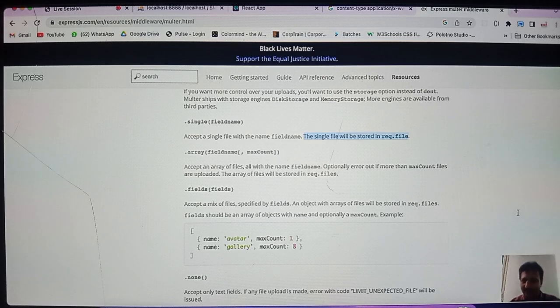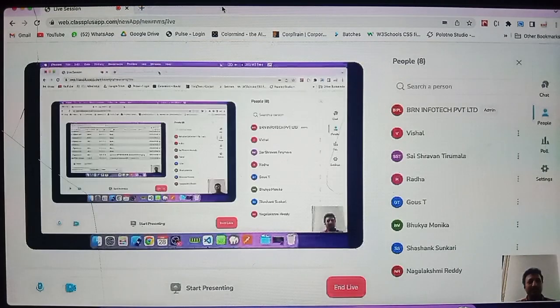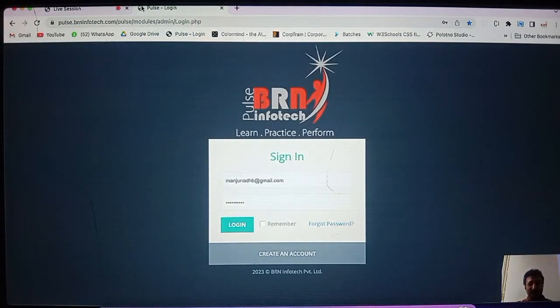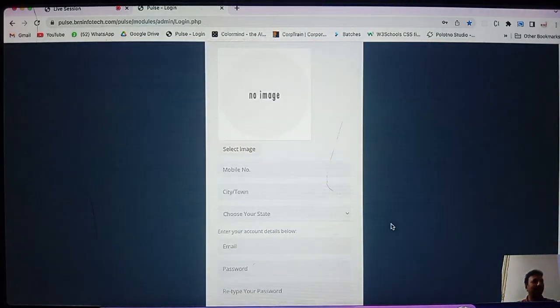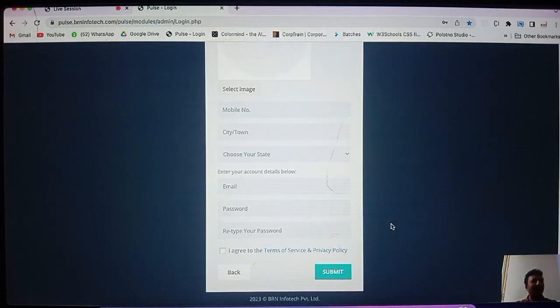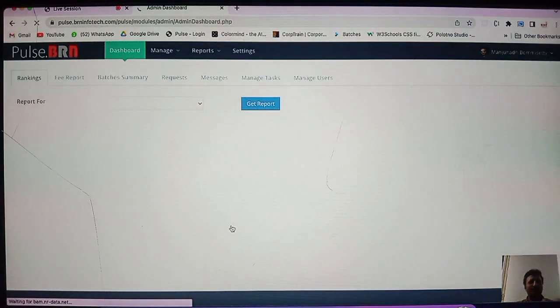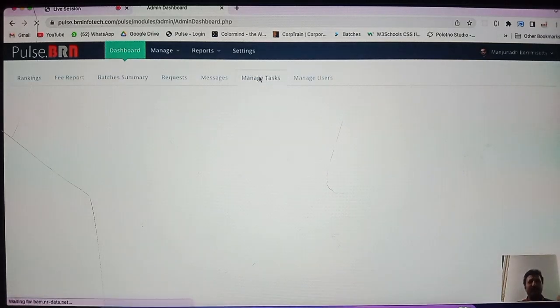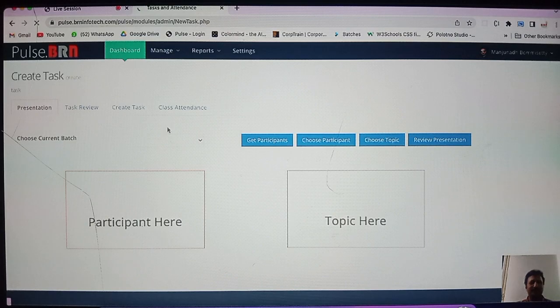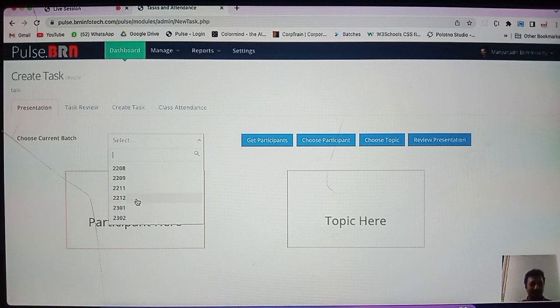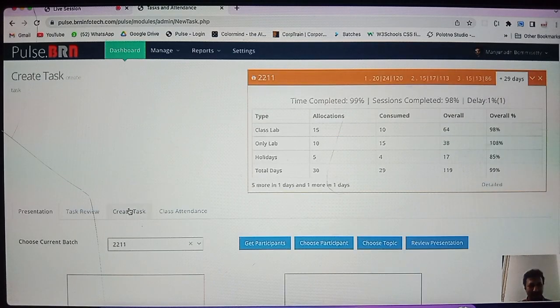Got it? Clear? Let me create the task. Now I want you to create a beautiful sign up form. Whatever we have created using Postman for sign up, now you can create the sign up UI. This sign up form you can create, pass it to middleware, middleware to database. Everything can be done, which I want you to try. You already know Bootstrap, so you can create a beautiful UI. You already know middleware, so you can create excellent middleware. Now you can upload, everything can be done. Little patience is also required.